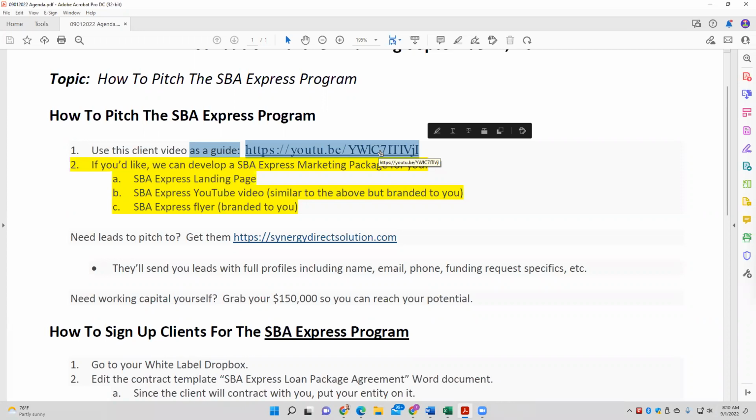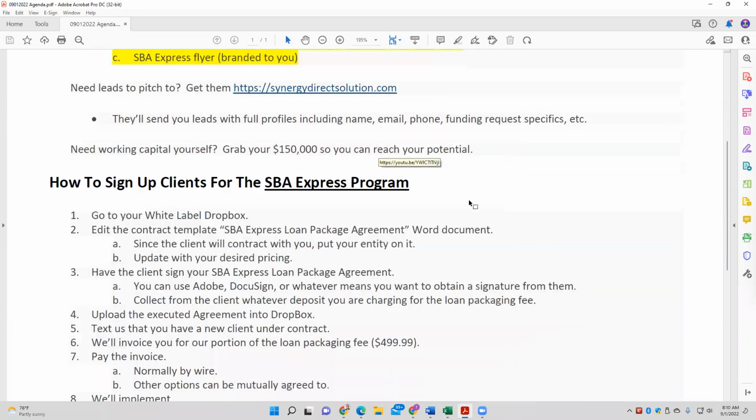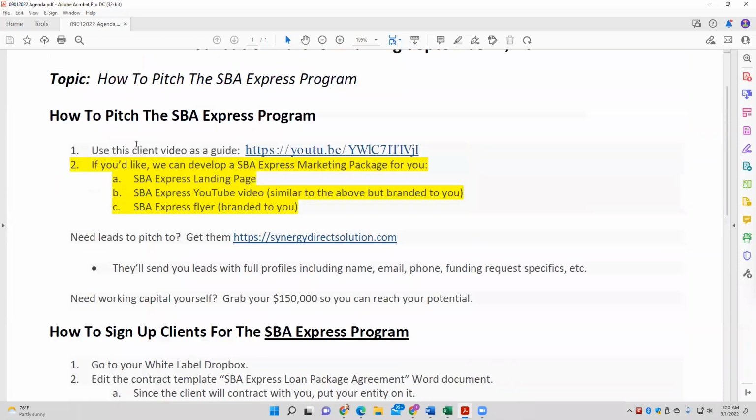Okay, so my process, once I have a lead, I'm summarizing here, I like to send them the agreement right away. I want them to have the agreement. And then also I send them a text. The text will have a link to this video, or I actually have used a little bit of a different video, but it's similar to this. So I'm going to send them a link to an on-demand video and let them know, hey, reply back with questions or go ahead and complete the application and we'll get started without delay.